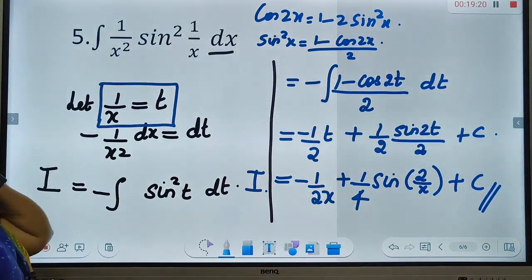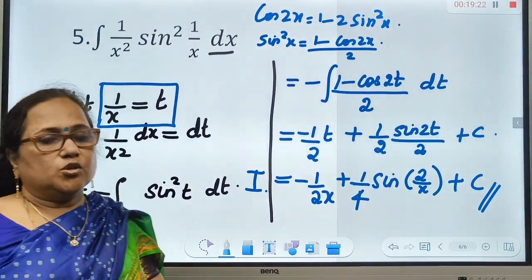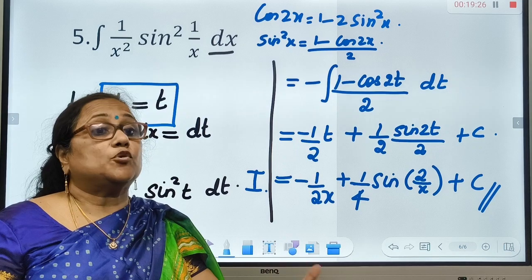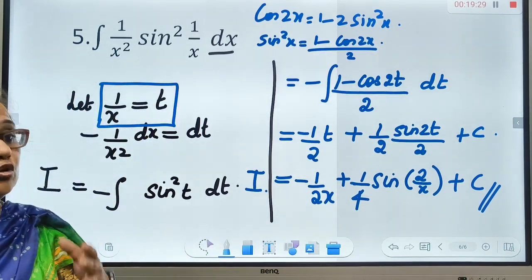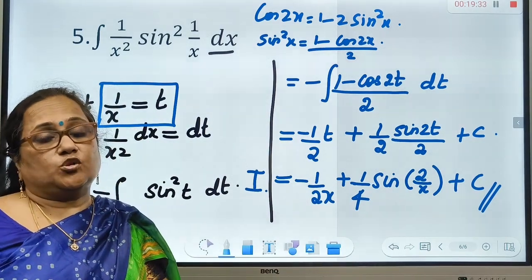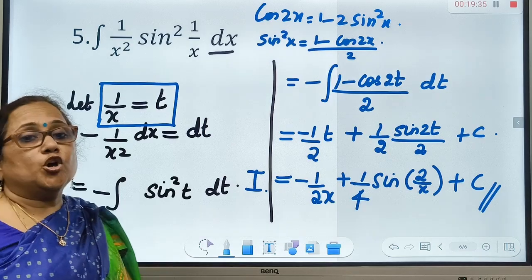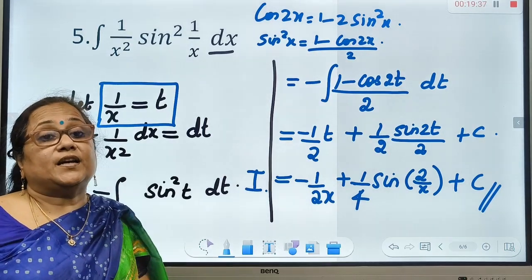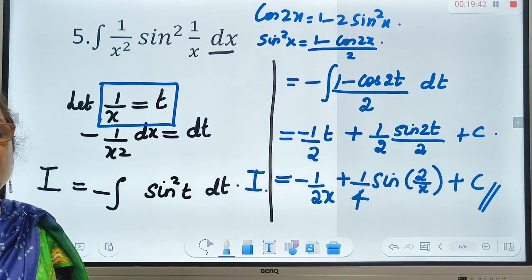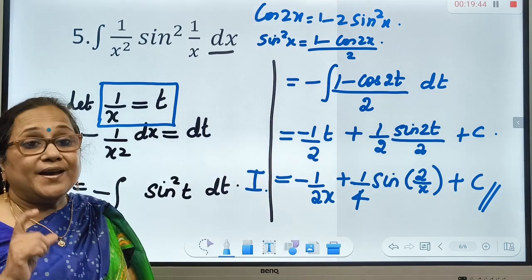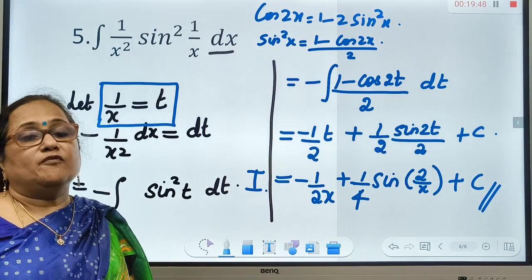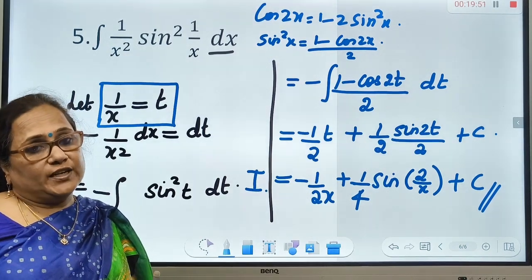So these techniques are something that you need to master. Integration is not like differentiation, where there is nothing like a product rule or quotient rule that you can directly apply when you see a product or quotient of functions. Integration is purely about developing a mathematical intuition about what technique to use, so that you can reduce it to a form that you can recognize. So that is the main aim. What technique to use? How can I reduce it to a form for which I can write the value of the integral?